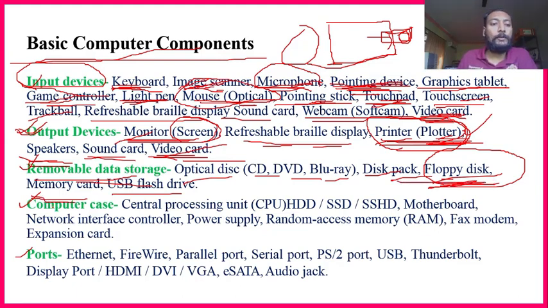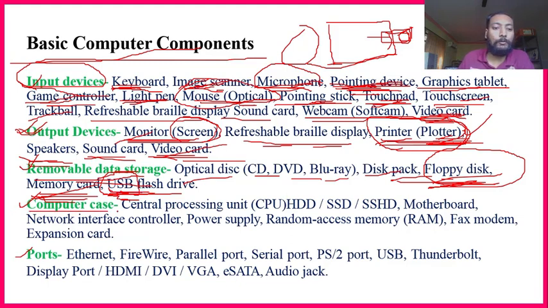Now memory card, you can put a memory card. Then USB also you can put. USB means universal serial bus, the full form of that. You can put a USB or pen drive, card reader, anything there. All these things are called removable data storage. Sometimes you can put it inside and sometimes you can take it out. So everything can be done. That's called a removable device.